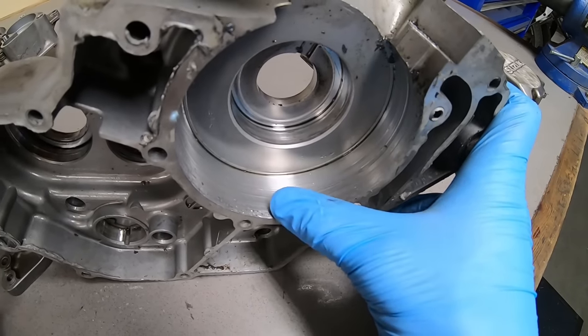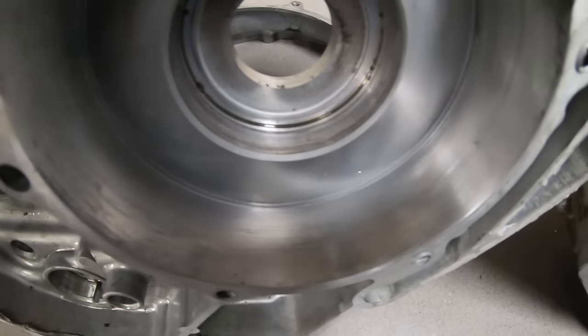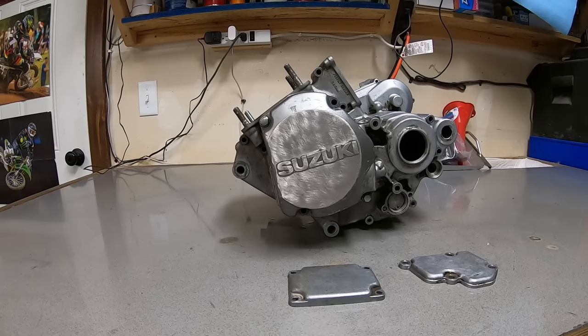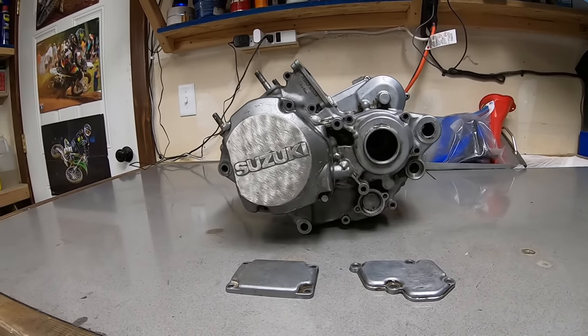The crankcase sustained some major pitting from a previous failure where the bike had blown up. I was able to buff it out with the magic of Pryme MX cleaning wheels. Once the cases were fully stripped down, I sent them off to Greg Hitchko for some vapor blasting.